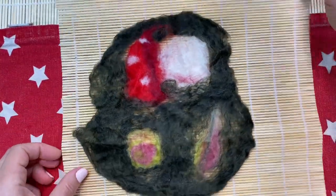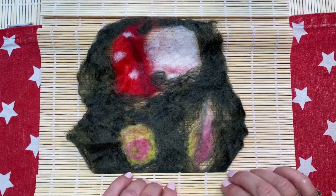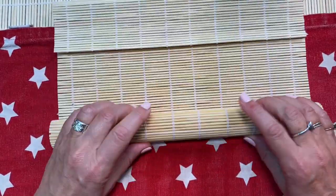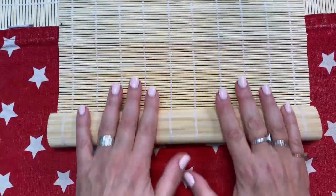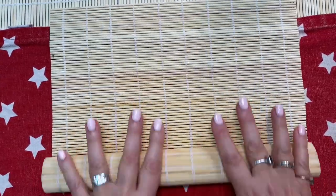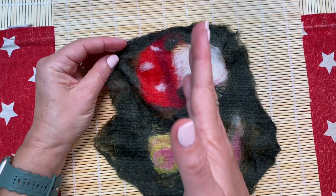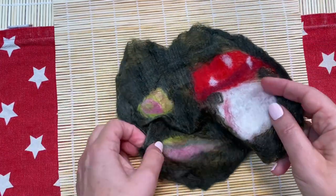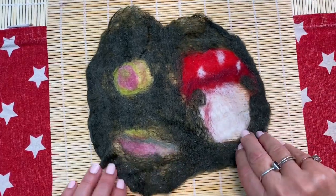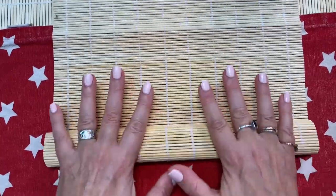I'm back from the sink — I've rinsed all the soap out and given it a wring so it's not soaking wet but still wet. Now I'm going to roll this again, straight into the mat without the netting. This is going to cause it to felt more quickly. It will shrink in the direction you're rolling it in — it's very important to remember this. When you do your scarf and get to the point where you're rolling it without the netting, you can fold it up and keep changing the direction you're rolling it in. Just do about 20 to start with in each direction. In my instructions I say rotate it 90 degrees clockwise each time.